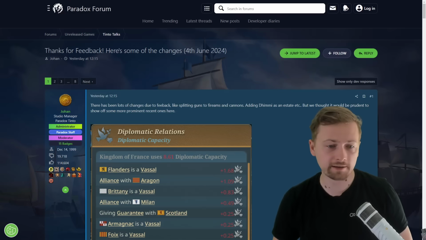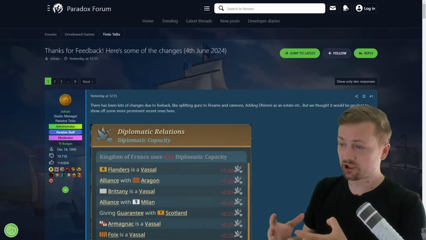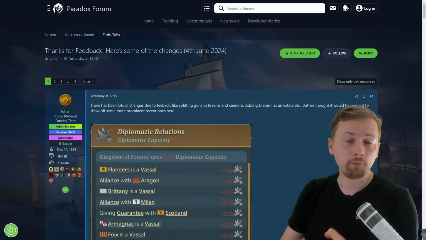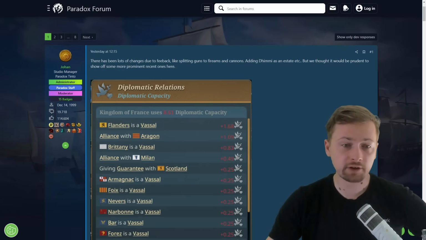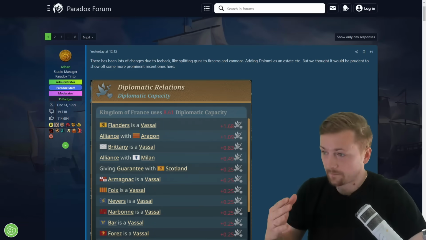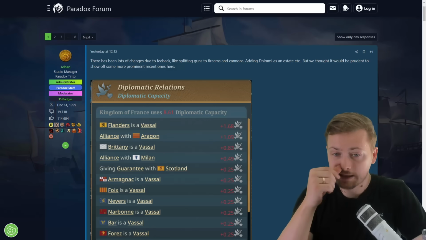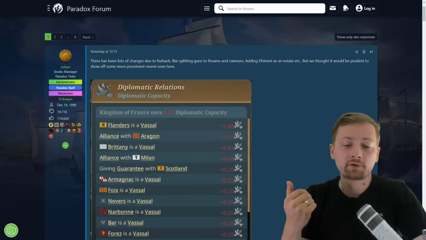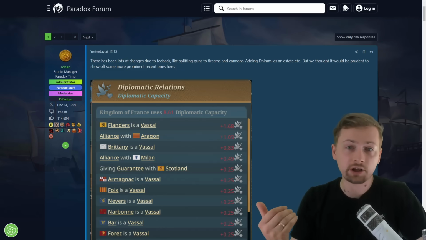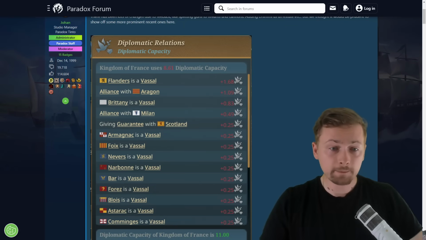Let's take a look now at yesterday's post from Johan about a couple of changes that they already did to the game based on your guys' feedback on Paradox Forum. So first of all, we've got diplomatic relations, and to be exact, diplomatic capacity. So EU5 will not have relation slots just like EU4 has, but instead there will be diplomatic capacity that is gonna allow us to have different vassals, allies, and other relation slots. And you'll see each of them is gonna generate a bit different cost, mainly based on their powers.